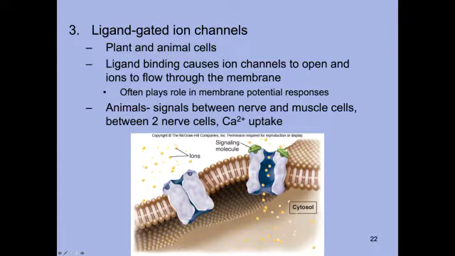So here's our signaling molecule, and the signaling molecule will bind to a region of this protein, usually more than one. Oftentimes 4, even 5 or 6 are required. As these signaling molecules bind to these proteins, it causes a conformational change in the shape of the protein to open up and allow the free exchange of some other molecule across the membrane. So we just need a bunch of these signaling molecules to bind, and when they bind in a high enough concentration, the channel opens up and other molecules are able to flow freely across the membrane.